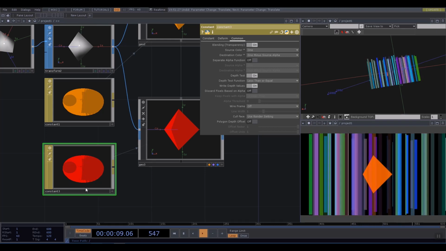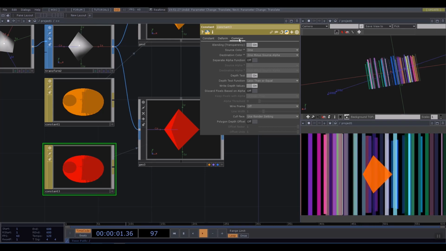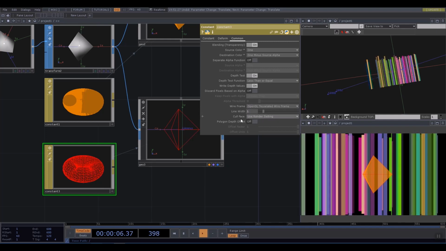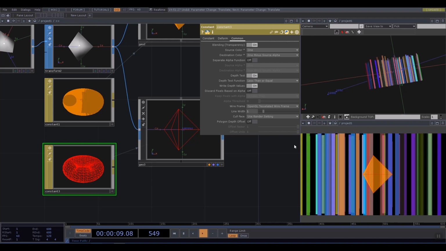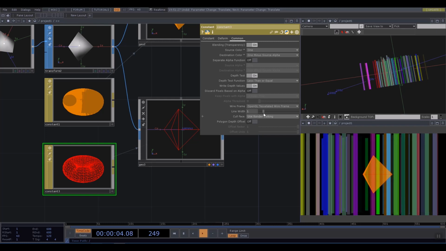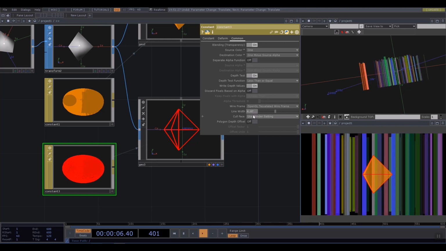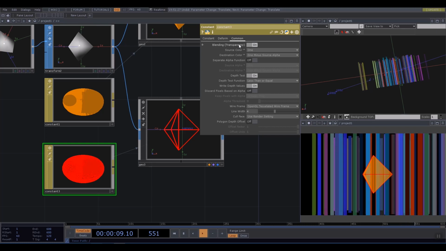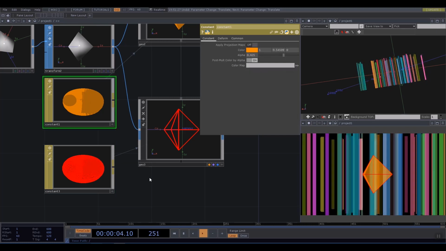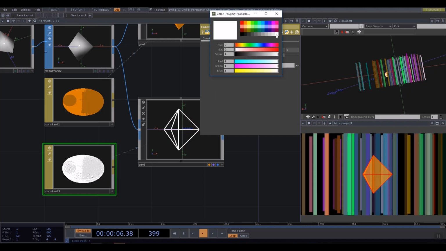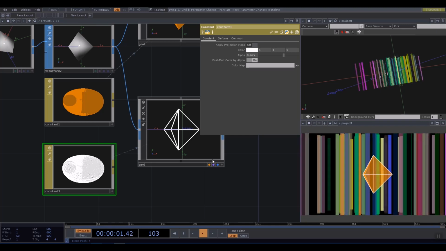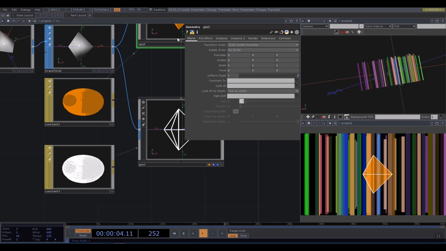I'm going to go into the Common tab and come all the way down to where it says Wireframe. I'm going to turn that to On. If you're using a Mac, you'll have different options in here, but just drop down the wireframe and click anything that works. I'm then going to make my line width slightly bigger. But thanks to the blending transparency that both of our shapes now have, I can see the red wireframe, you can change the color if you want in the Common tab, the wireframe outline of my shape and the main shape itself in the same space.